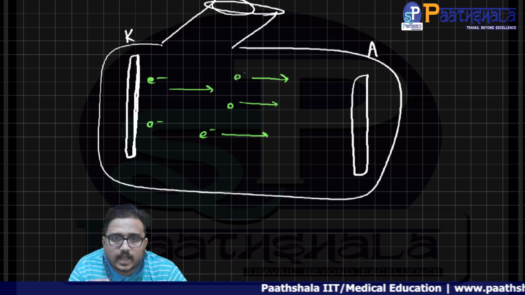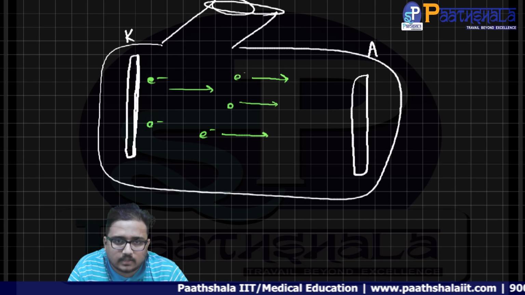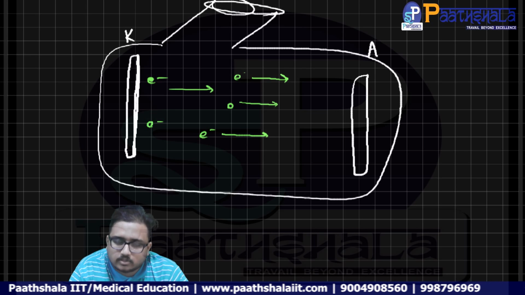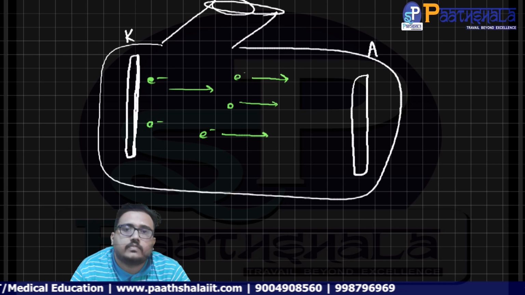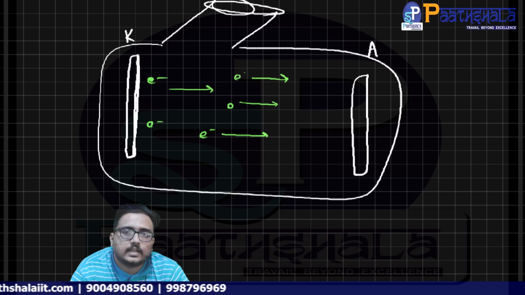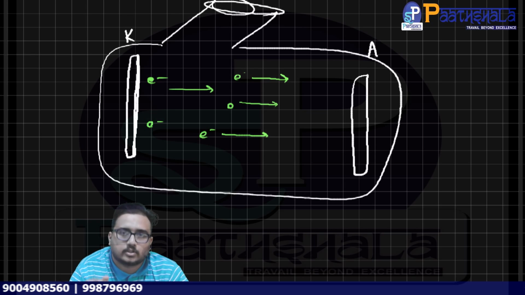Okay. So obviously there will be some electromagnetic force of attraction between the cathode atoms and the electrons. So the photon will have to have some minimum energy that it will need to kick away the electron from the atom. This minimum energy is called as the work function, or the threshold energy required to kick the electron outside of the cathode.